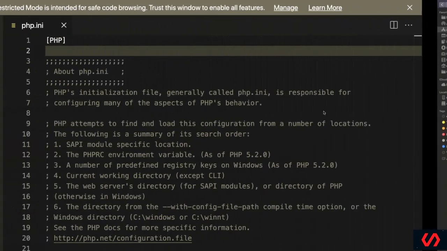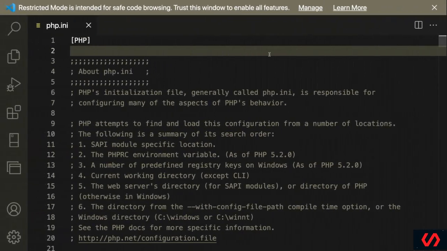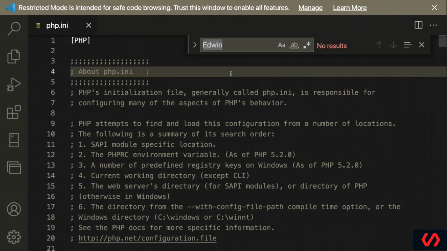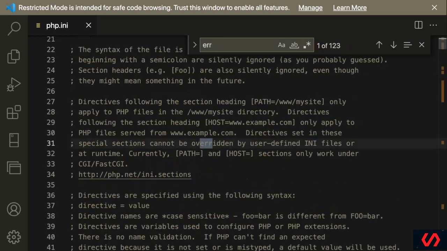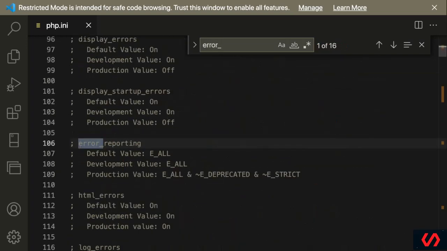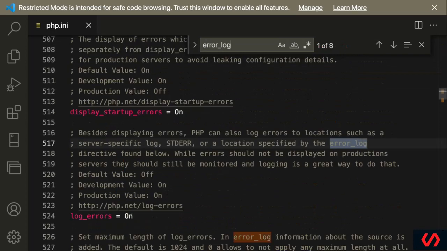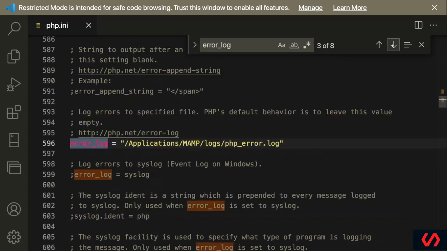Now let's go to the php.ini, and if I do Command or Control F in Windows, I'm going to search for error_log, and you can see that the settings for that should be somewhere here. So log_errors is on. Well, let's go and look for the other one, error_log. And you can see now that all the logs of my errors are going to this file here.